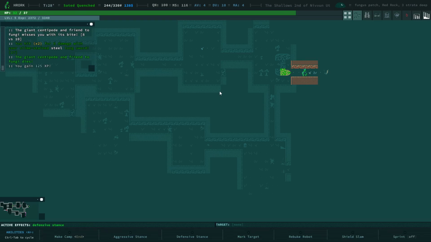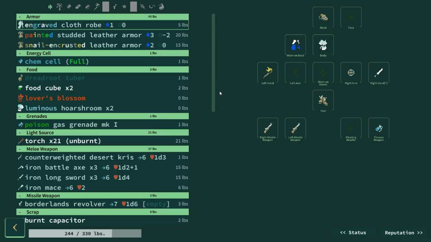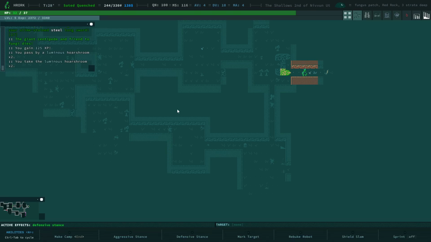Strange. Oh, I didn't pick them up. Okay, there we go. Now we've picked them up. I thought that my auto loot was on, but since there's an enemy around, that's why it didn't auto loot.